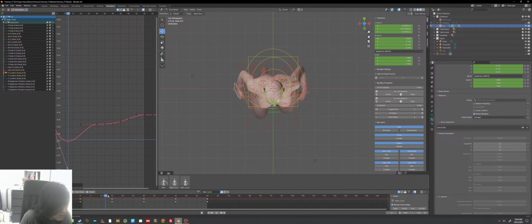I feel like we should just try to delete all of these keys here.